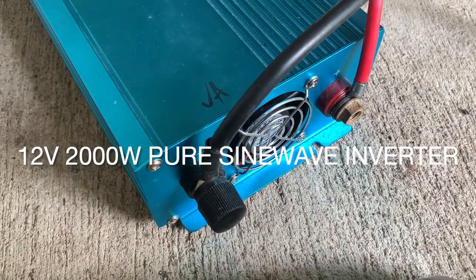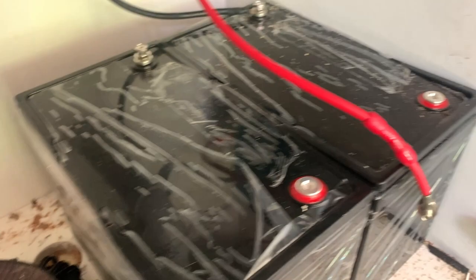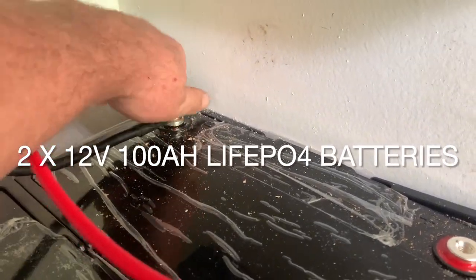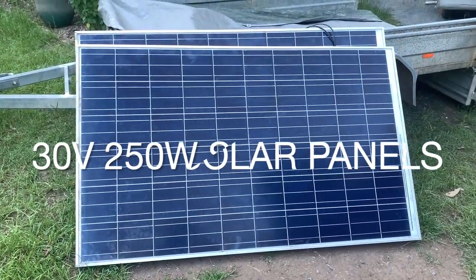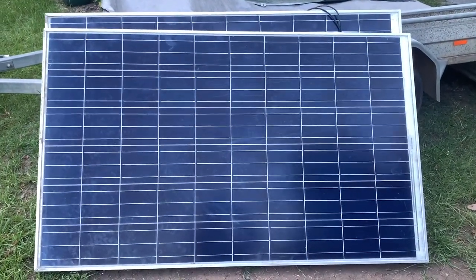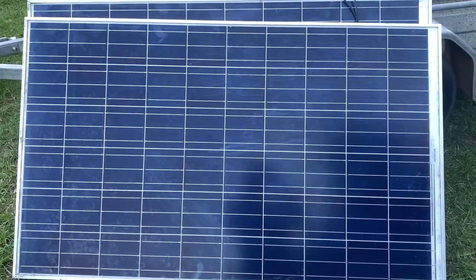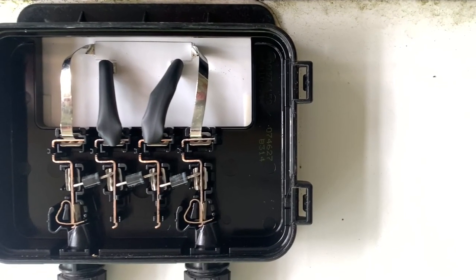Next, my 12-volt 2000-watt pure sine wave inverter — I bought it in 2018 and never used it, but it might actually be 2000 watt and pure sine wave. The batteries are two 12-volt 100 amp-hour LiFePO4s — they were suspiciously cheap, disconnecting one of them for now. The solar panels are 30-volt 250-watt — I found these on Facebook Marketplace; they came off a building that was flooded, the grid-tie inverter went under water. I offered the guy $200 for six of them including mounting hardware. And I checked that the blocking diodes were okay.